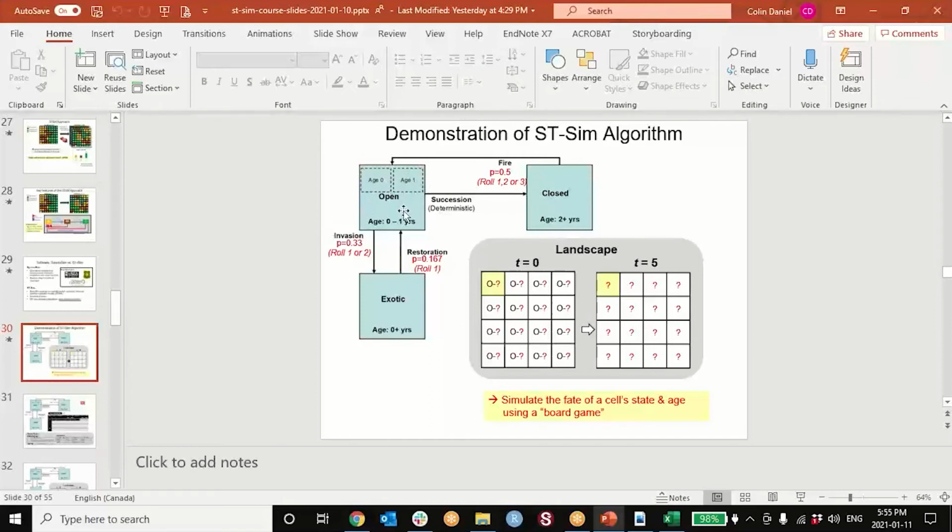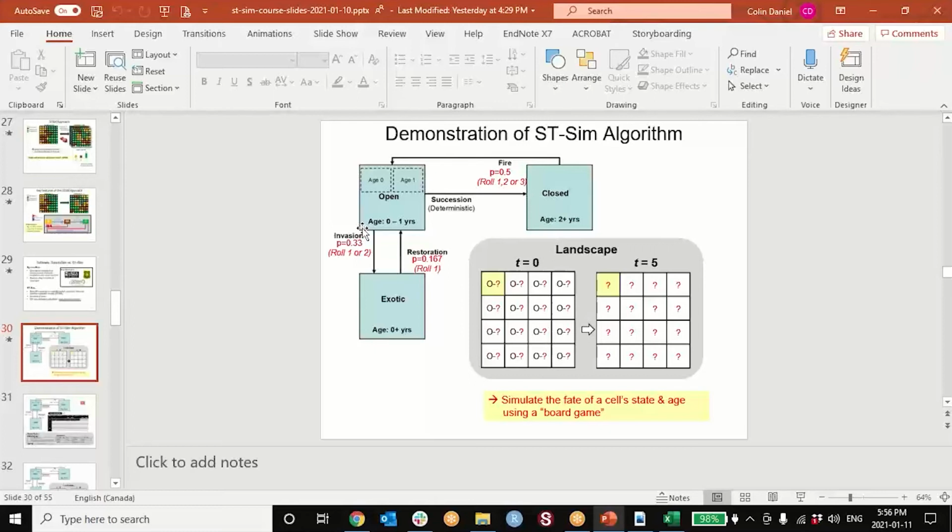So in this model, the age represents the time since last disturbance, of which 1 is fire. Now, the other thing that can go on in this landscape: you could be in this open state, and when you're in this open state, you're vulnerable to invasion by some exotic species. This invasion can happen with a certain probability, and you can end up in this exotic state that you're stuck in forever unless you apply some management, some restoration, that can move you back into the open. As you can see, once you're in this closed state, you're no longer vulnerable to this invasion. You're only vulnerable when you're in this open state. That makes sense as the ecology of what we're trying to represent here.